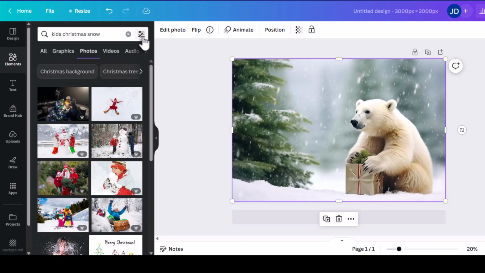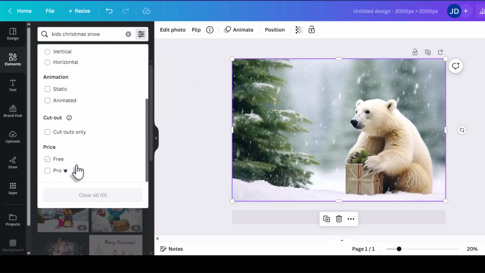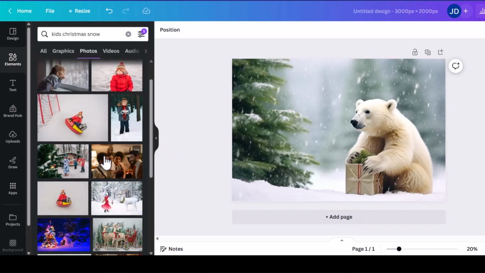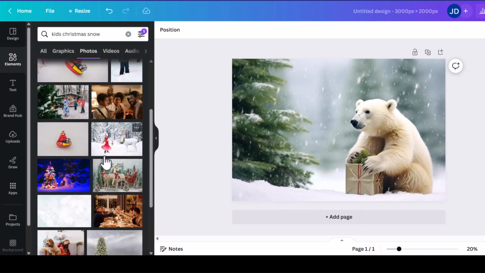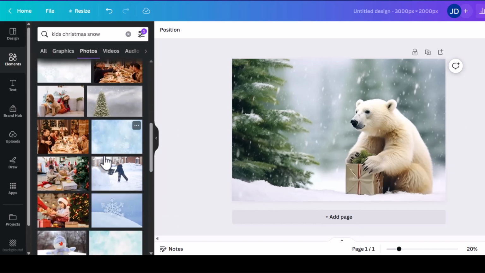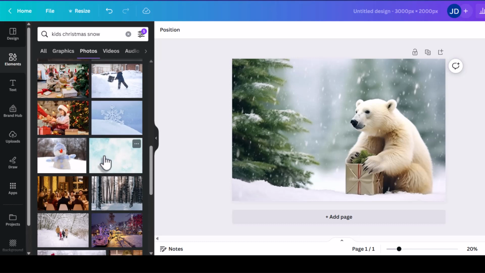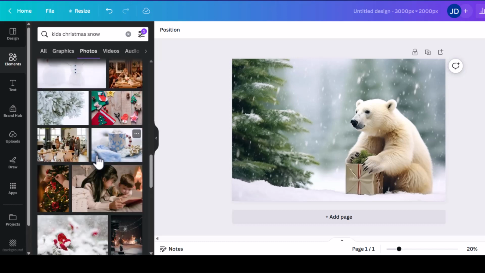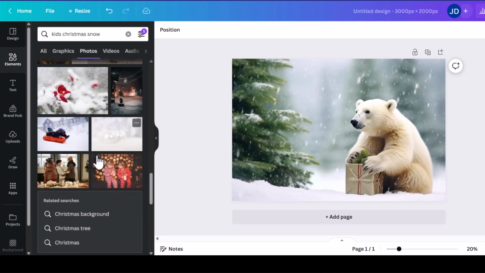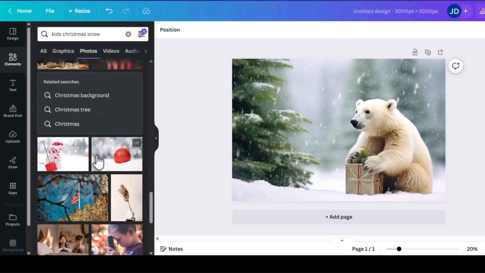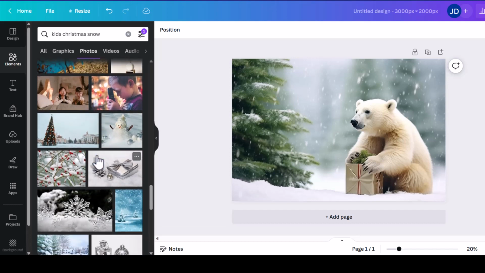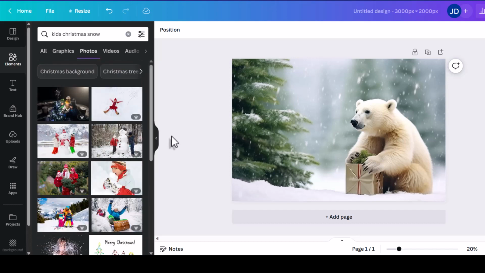Now, I do have Canva Pro, so if you don't, you're only going to be seeing the free images. So this step is optional. It is one of the more time-consuming steps, often to find a good model to put into your picture. A number of stores on Etsy do not do this, but it does help to create more images that you can put up showing people how they can use your product. I like to do it because it gives me peace of mind that the image really is workable, it is usable. But again, you can skip this step, especially if you have the free version of Canva.